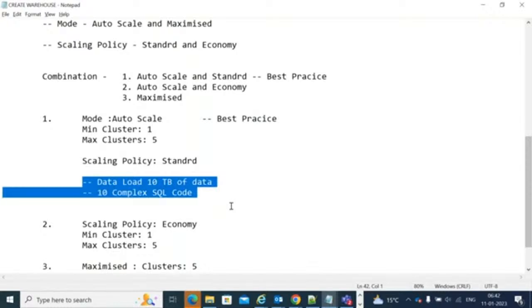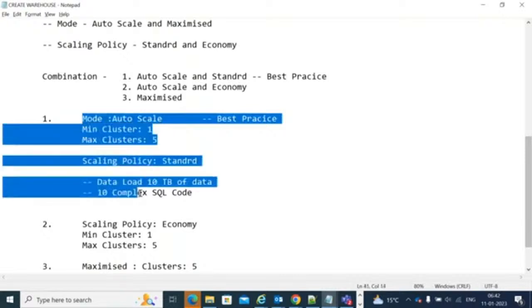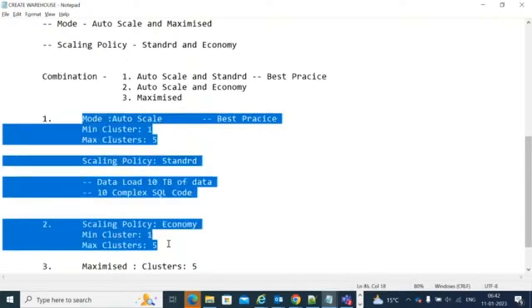This is the major difference. In the other two options, the clusters increase based on the workload and capacity.